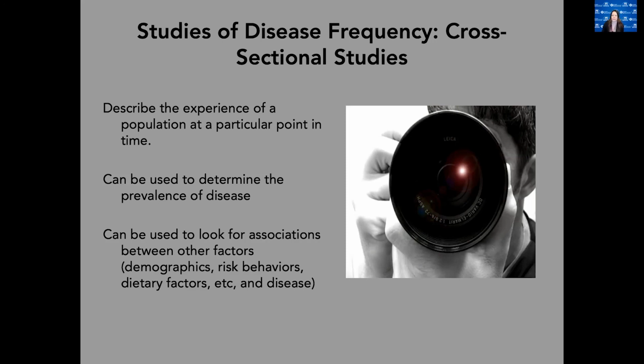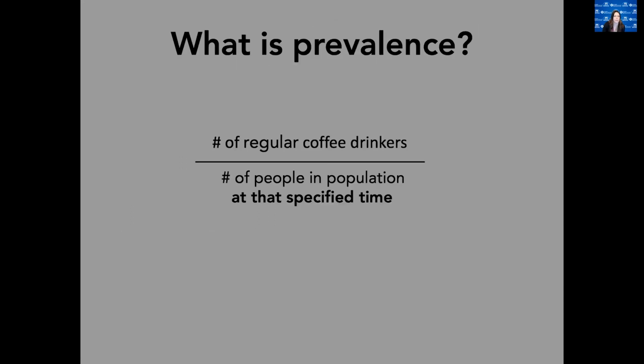Place-related factors are geographical differences, maybe differences by neighborhood, differences by housing type, differences in terms of how close or far away you are from the equator even. And then time factors are how the disease, or the prevalence of disease, is changing over time. And I just mentioned that prevalence is the number of people with a condition or disease of interest over the total number of people at a specific time.